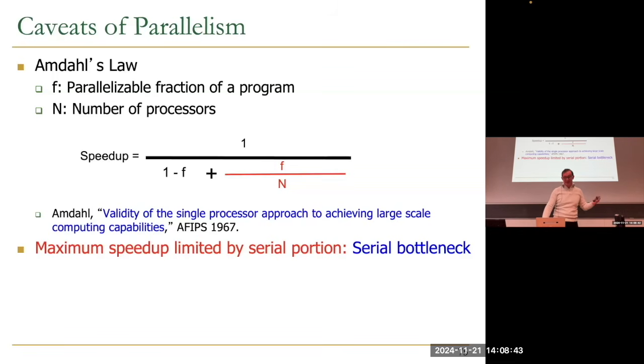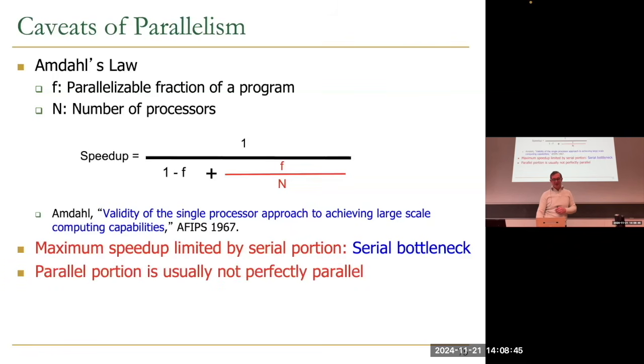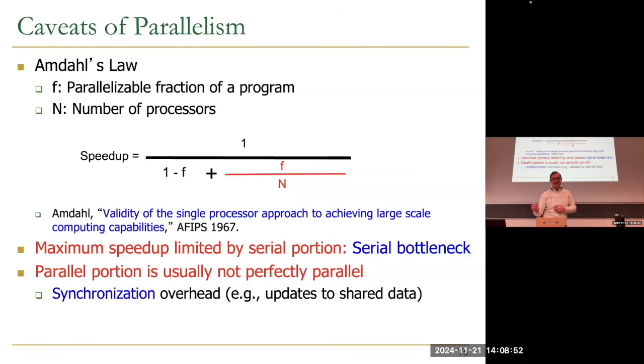Okay. And that's not all. Unfortunately, there are bottlenecks in the parallel portion also. It's not usually perfectly parallel. We'll talk about more of these, but there's synchronization overhead. These cores, these things that you parallelize across different cores, need to synchronize with each other, right? We talked about locks, etc. We're going to talk a lot more about that today. One of them may need to wait for another. Now you've serialized that code. It cannot be perfectly parallel if that's the case, right? Perfectly parallel means there is no synchronization, there's no communication, and there's no contention between them either, right?